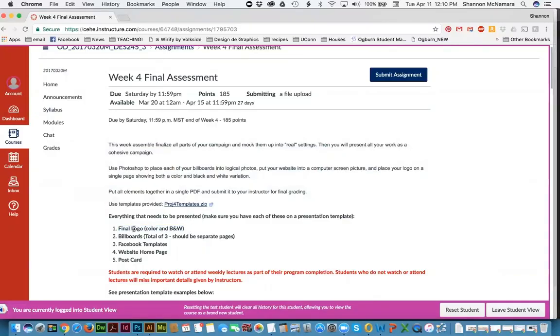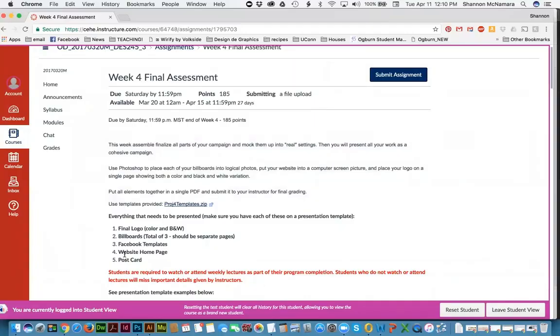Now I need to make sure that this logo is present on my billboards, my Facebook template, my website, and my postcards, because I need to have a cohesive ad campaign. So I want to make sure that all of the elements, when I'm putting them all together, look like they go together.